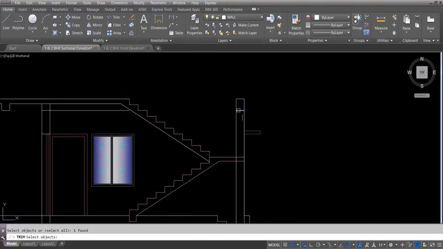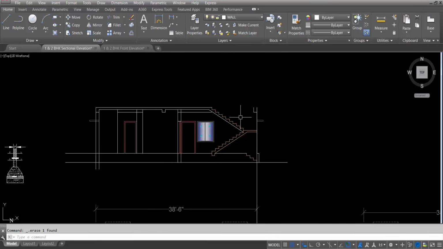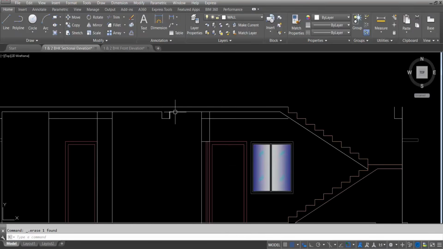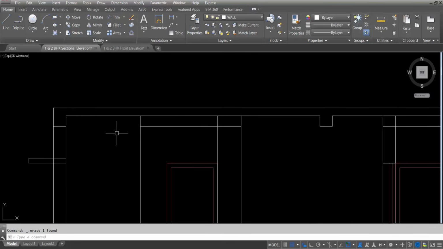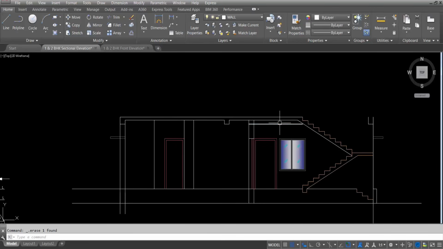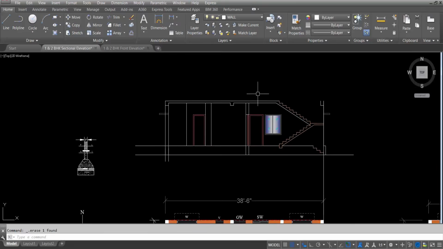Now trim this line and delete this line. So this is the beam you can see. In this side, this beam also we can see hanging like this, and this beam. From this side elevation, delete this line and this line you delete. So these are the roof beams we have provided.